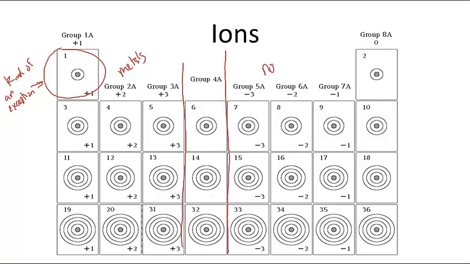But when we get to the nonmetals, well, it's a little trickier. Group 8, the noble gases, they do not form ions. But we see fluorine has a charge of -1. Everything else in that column, called the halogens, all have a charge of -1. Oxygen, everything in that column has -2. Nitrogen, everything in that column has -3. So we tend to not talk about group 4. It's not that they don't make ions, but they tend to not make ions. They'd have to gain or lose too many electrons to make it feasible for them.